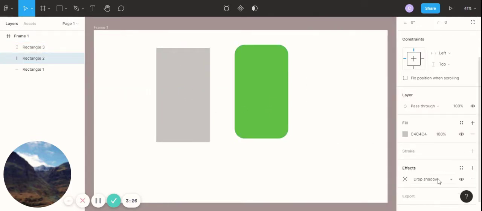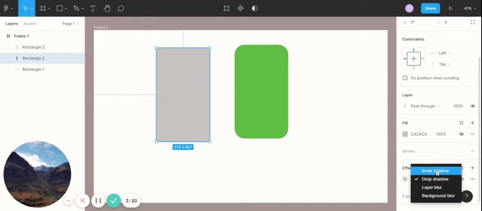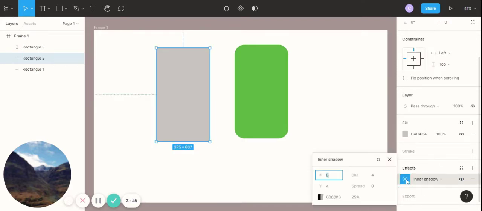I'm going to give this an effect. So what I'm going to do is add an inner shadow. I'll give it different values for the x axis and y axis. For the x I'll give it 2, and the y I'll give it 30, and I'll give it 10.